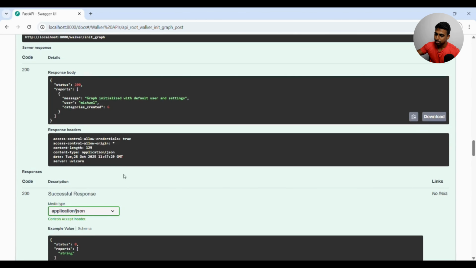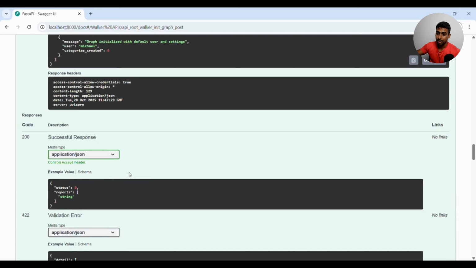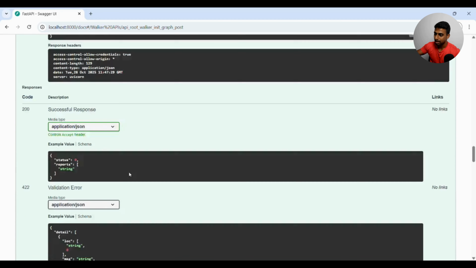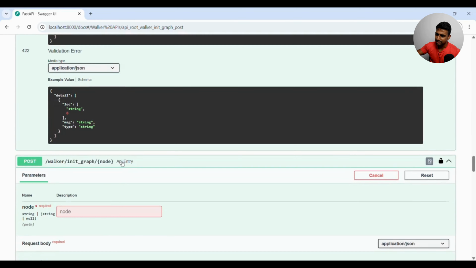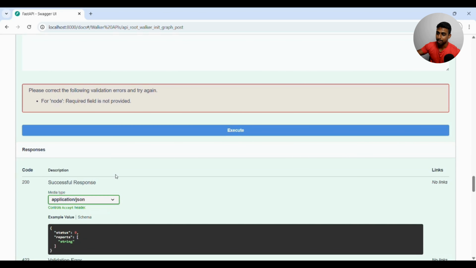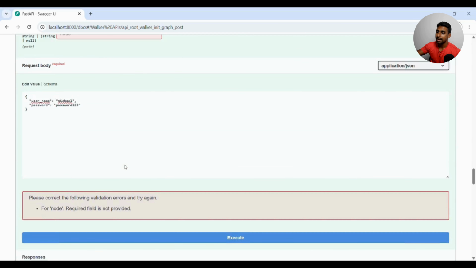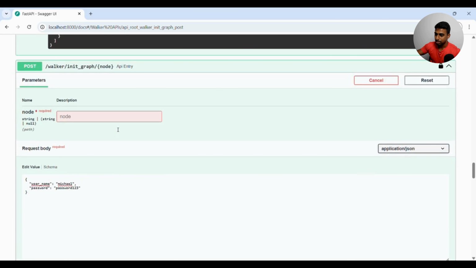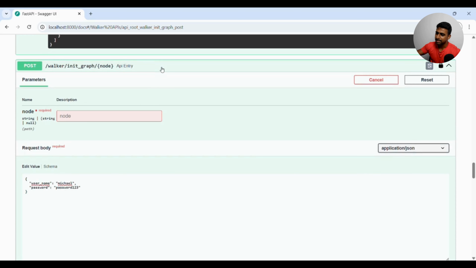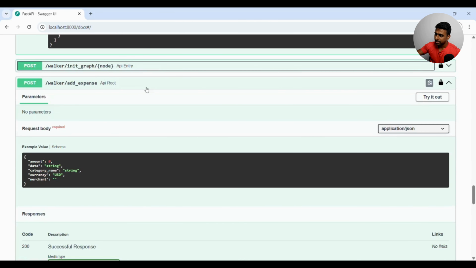Now what we can do is, so here this node is actually like, maybe add an expense and so on. So we don't have to define it here. We can actually define it right here. Because this is actually valid if you have an expense but you have not initialized the graph, then you can do both in one shot. So since we're just testing the system, let's go over here and try out.